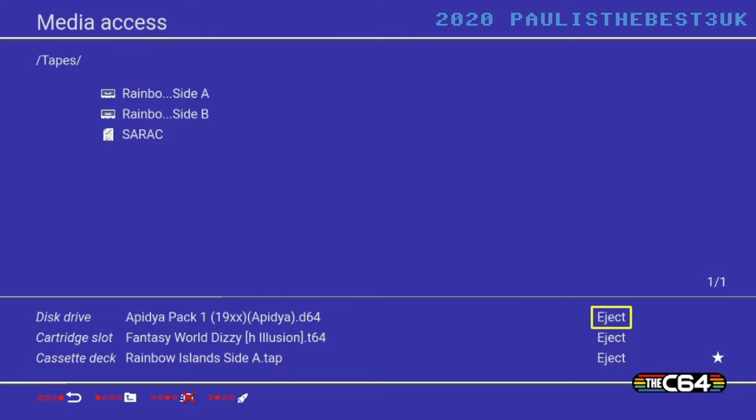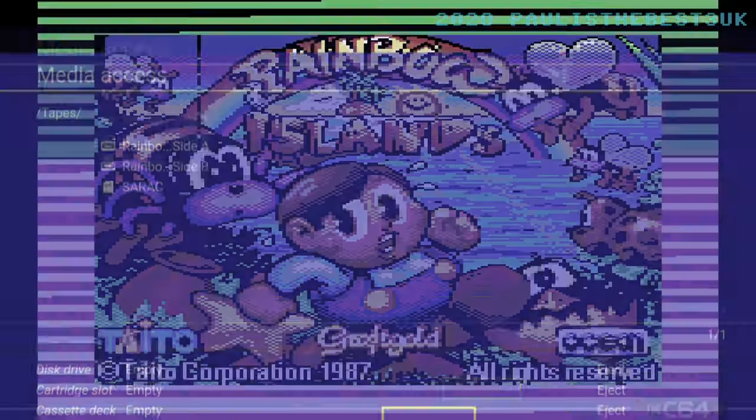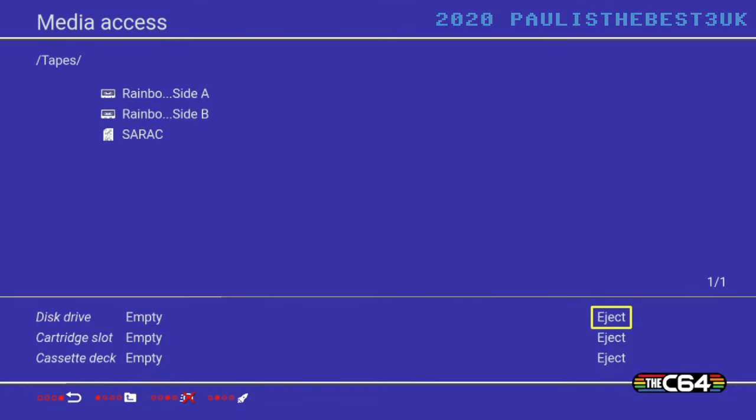So yeah, there you go. And you can actually eject them. You can actually add cartridges on it as well, they can eject all these slots. Don't know why it was in a cartridge, but there you go. Don't think you could do that on the Mini.